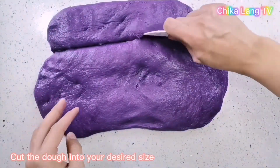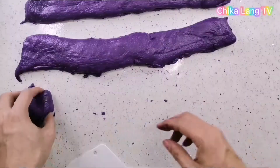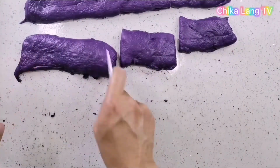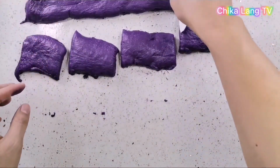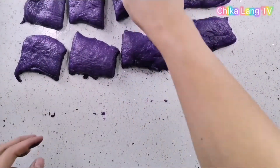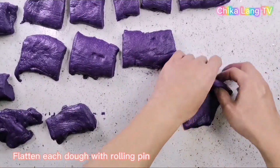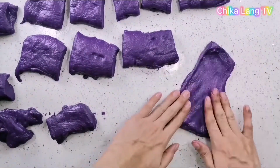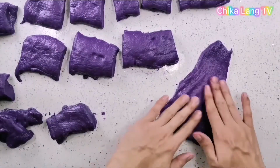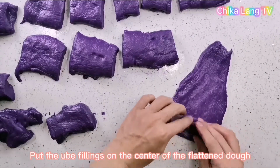Cut the dough into your desired size. Flatten each dough with a rolling pin. Put the Ube fillings on the center of the flattened dough.